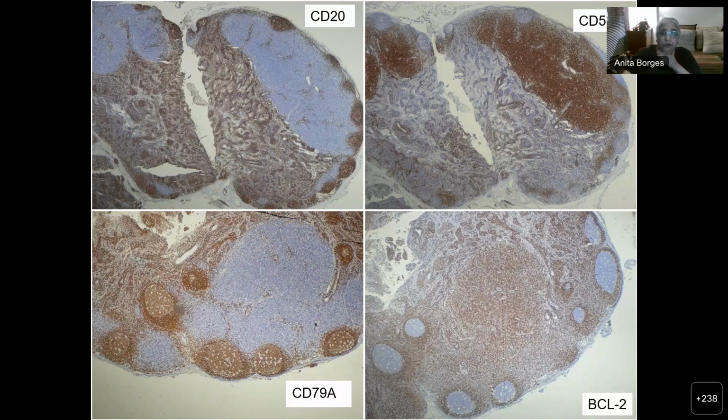Now here is CD5. CD5, as I told you, is a T cell marker. This is a mirror image, where you can see that it has not marked the beaded follicles in the cortex, but it has marked very heavily all the T cells in the paracortex, and you see next to none in the medulla. So this is a beautiful negative positive image. I could replace that CD5 with CD3 and it would show you exactly the same thing.